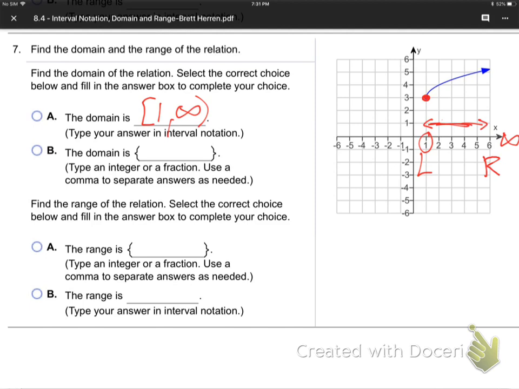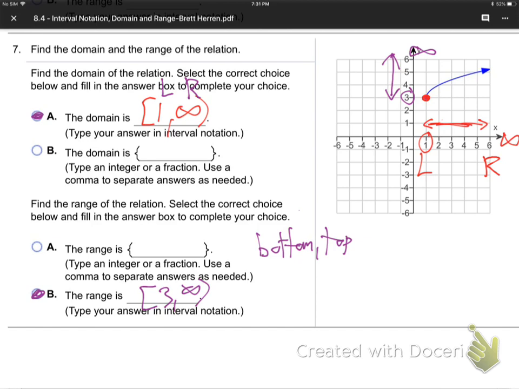How about the up and down now? Let me let you do that real quick. Do the up and the down, the range. It's going to be bottom, comma top, just like this was left, right. So what's the bottom? 3, and it goes up to infinity. So bracket 3 to infinity. Again, you're not doing the curly, I don't know why they even give you this curly bracket option. We're just doing those.